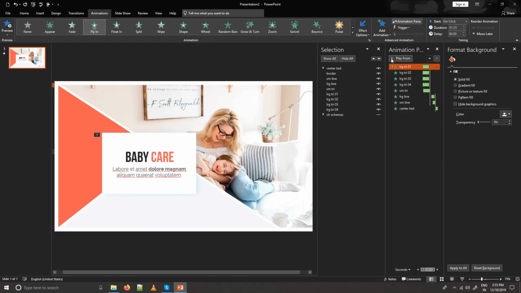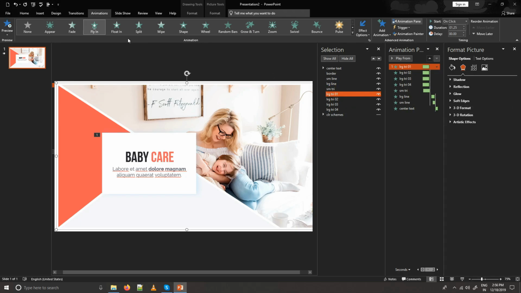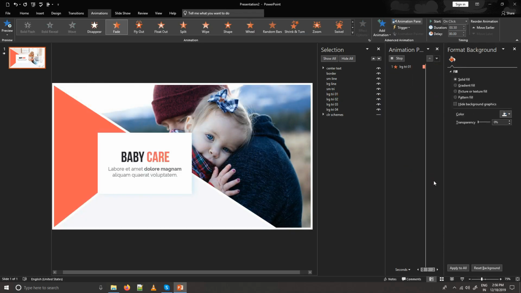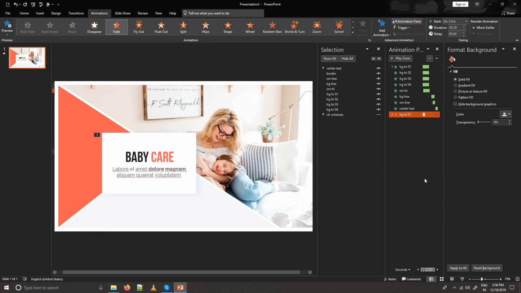Now it's time to add the auto image sliding effect, which is the most effective animation we created on this design. Select last triangle 01 and don't apply animation. It's because we have already applied it. We have to add animation. It is the second animation, and now go to the exit. When it exits, this effect will be applied. So I am going with fade. See, it exits with fade, so we are able to see the second image.